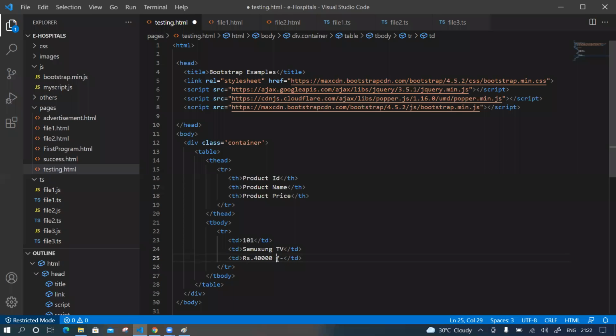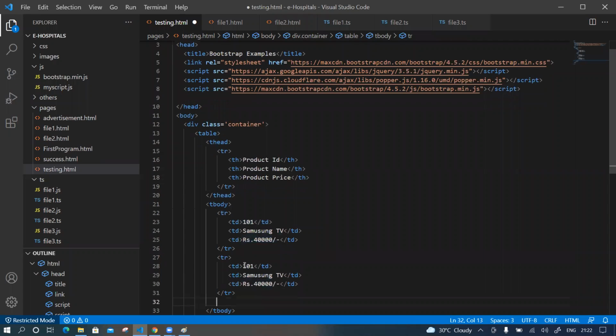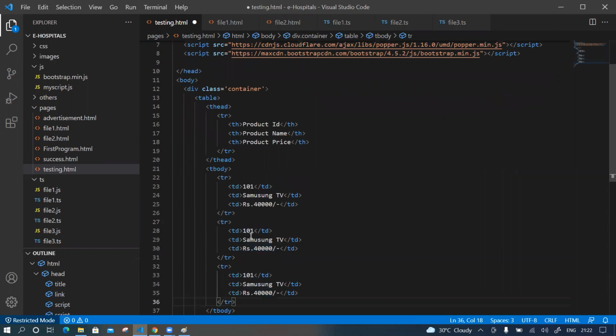Now similarly we have to write one more table row. I don't want to write too much, so I'm just writing three. So 102, this is OnePlus mobile, and I'm writing some 50,000 or 30,000.